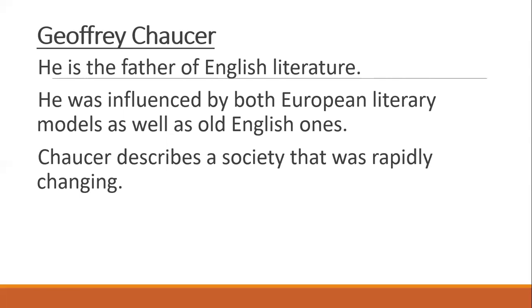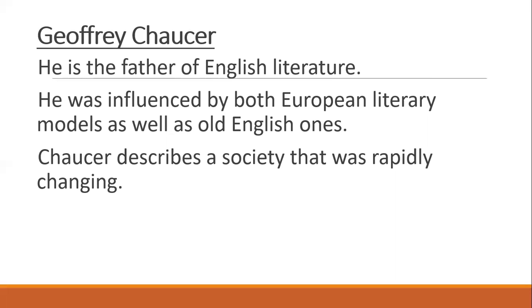Chaucer describes a society that was rapidly changing. In the work of Chaucer that we're going to talk about now, you will see how he discusses parts of the society that represent how people changed from Old English to now. How a knight, remember the word knight, a soldier, a person who holds a sword and fights in battles. He described how that soldier or knight changed from Old English to Middle English and so on.